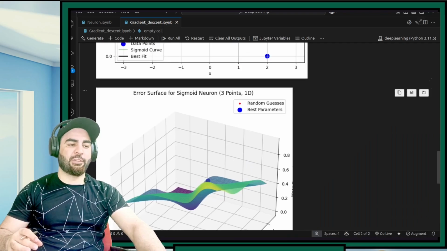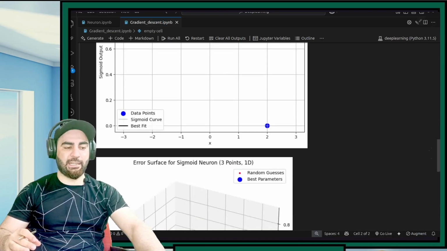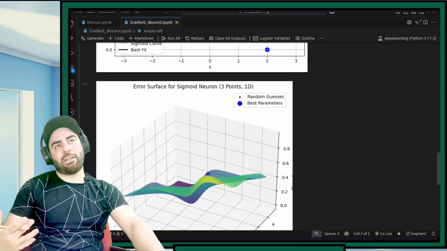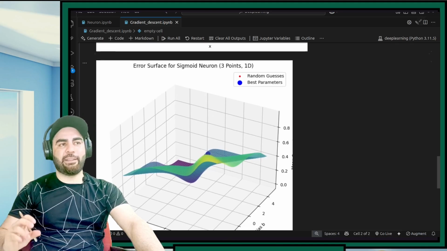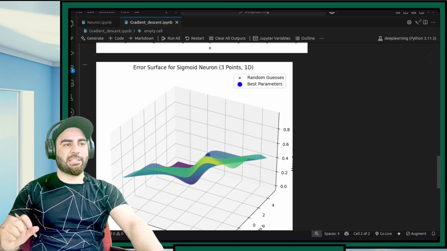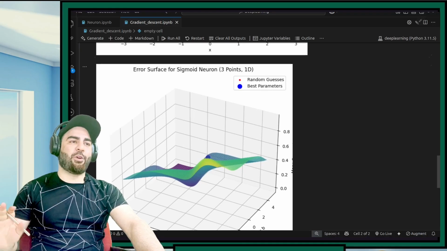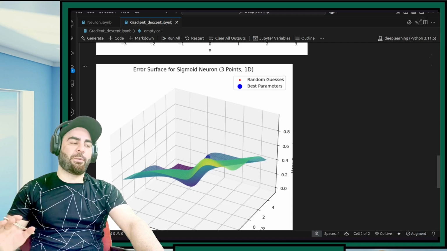And now you see that this is not the best parameter. This is not the best fit. This curve is not the best fit. You can clearly see that it needs more iterations. And sometimes you will get lucky, sometimes you won't get lucky. So this is one of the ways you can find the weights and biases. But this is not an optimal way to find them, because you are just throwing an arrow in the air in the hope that it will land at the global minimum, or at least a local minimum of this.